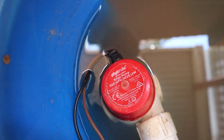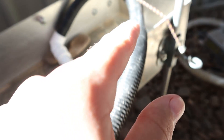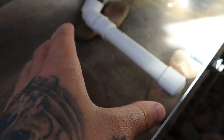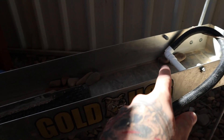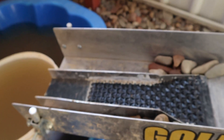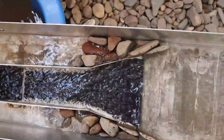So let's run you through the little home setup. We're using an 800 gallon an hour bilge pump, 18 amp hour battery. We've got a one inch feed hose coming up to a prototype spray bar, which I haven't quite worked out, and that's why I've got it set up kind of bodgy at the moment. To get the angle, we've got it set up on the Gold Hog multi sluice, and then obviously we've got our little cleanup sluice in here. These are what we call professional director rocks — you can buy those at your local river.